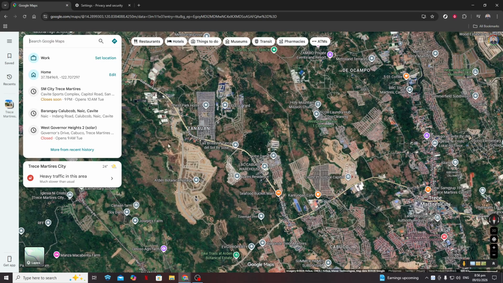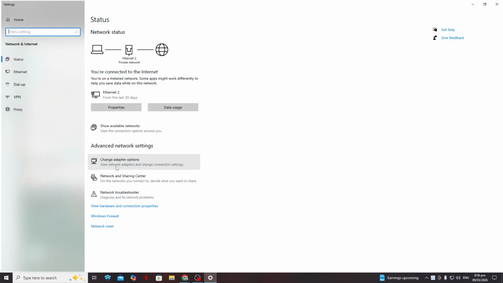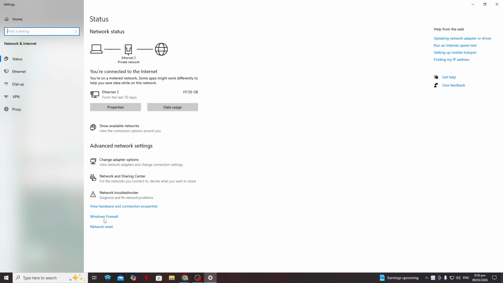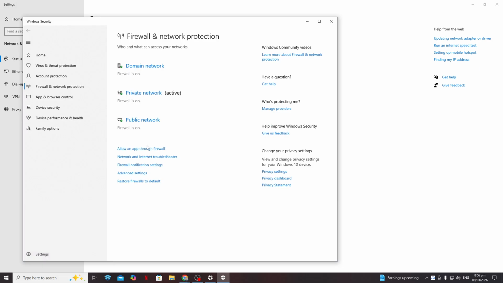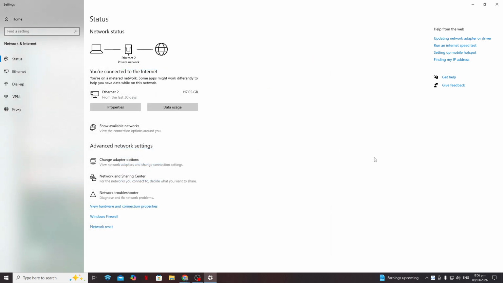If the problem persists, go back into Internet Options and open the Connections tab. Click on LAN Settings. Here, make sure Automatically Detect Settings is checked, and if you're not intentionally using a proxy server, ensure the proxy option is unchecked. Incorrect proxy settings are a very common cause of this error. Click OK to save your changes, then OK again to close Internet Options and test your web page.